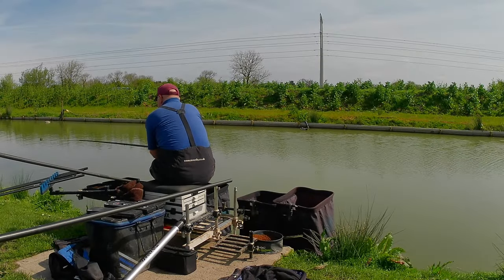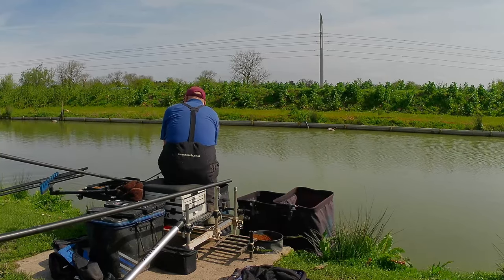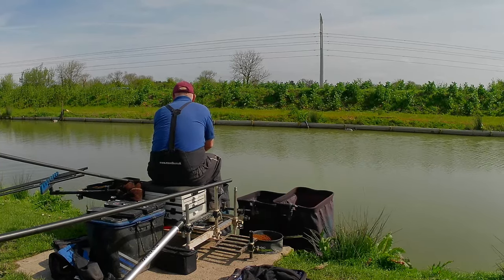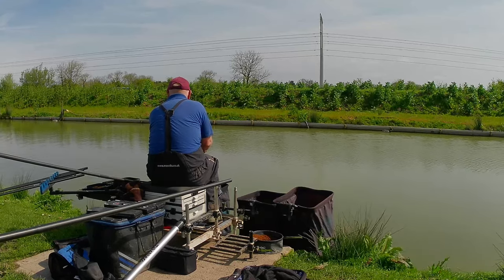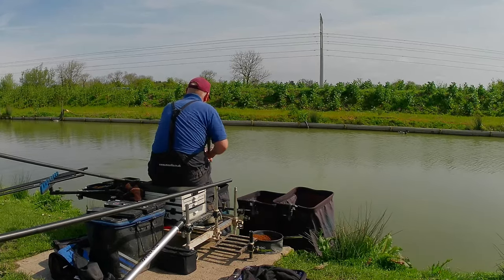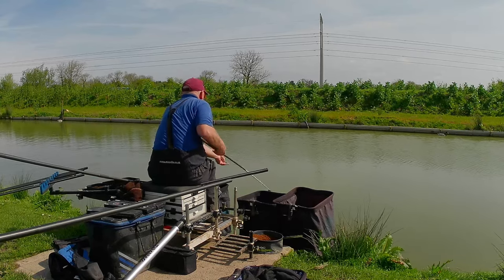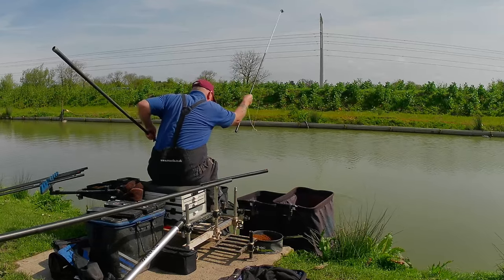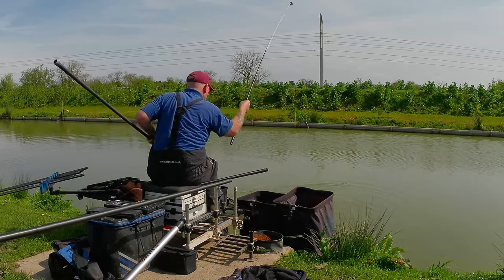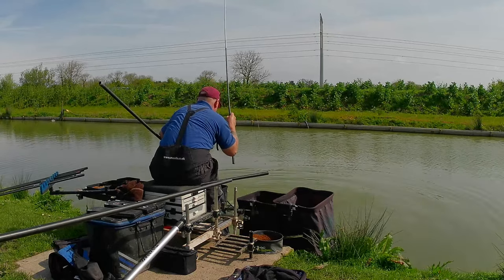Same length as we are at our edge. Just makes things simple, doesn't it? Fishing two lines the same length, totally different depths, but same lengths just make it easy. I can feed accurately at that length while going round to me edge. And you remember that length when it's not there then to throw your maggots, so you know you're a little bit more accurate. So it certainly is a bit warmer, isn't it? I mean, we've been giving it sort of, you know, a good 10, 12 minutes rest every time, trying to catch somewhere different, but nipping down that edge is putting some fish in the net early.